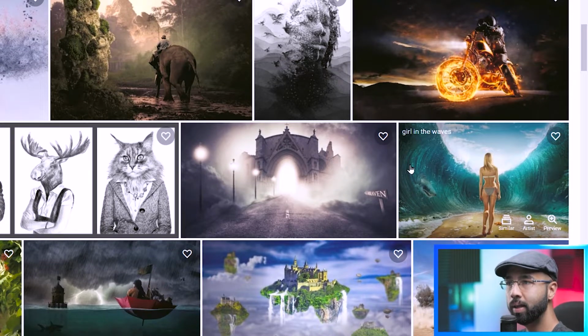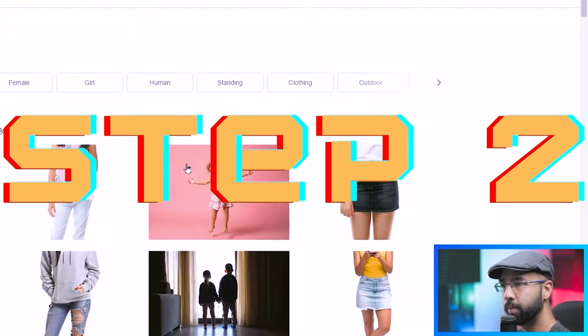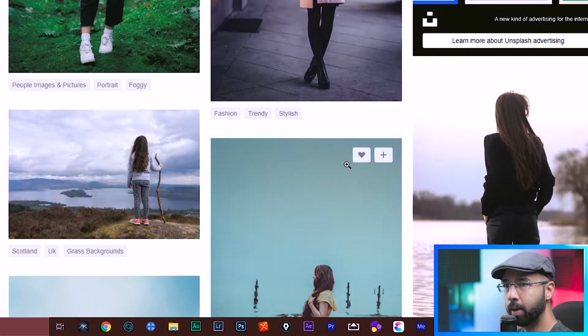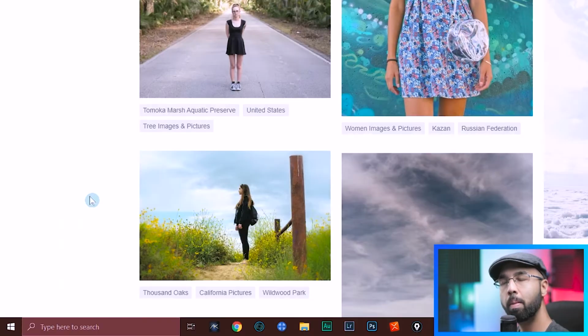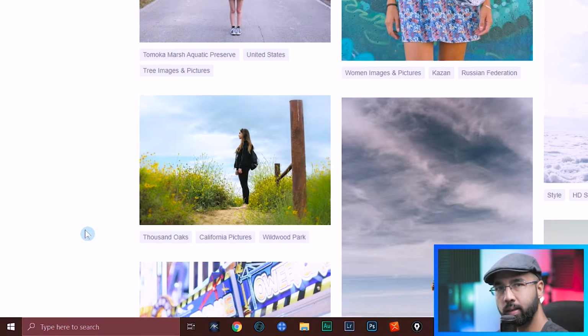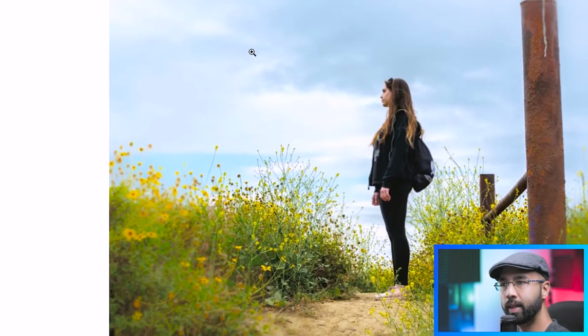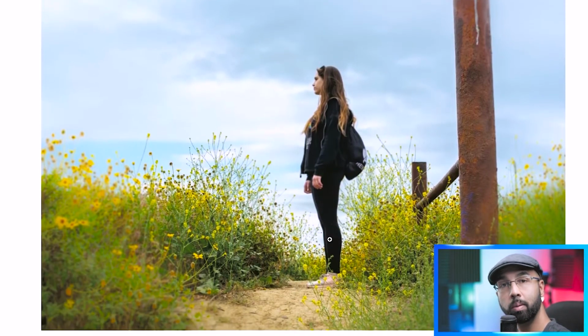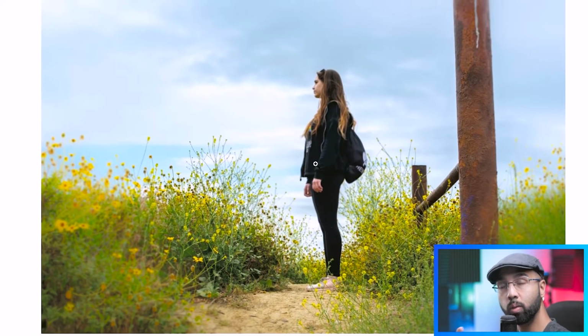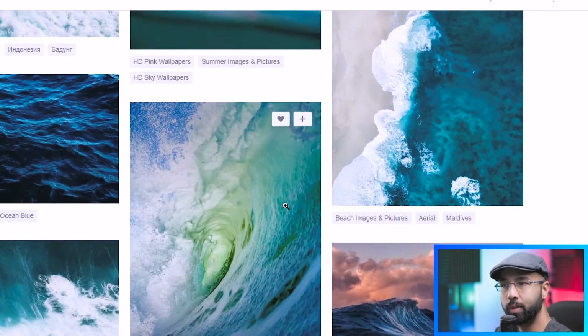And to do that, you just simply head over to Unsplash and you can search for something like girl standing. And as you can see here, there are many different options to choose from. And remember, we want to recreate the image in a way that is not easily recognizable by the artist. It's not a matter of hiding it, but that's the guideline based on Unsplash for how we could resell the photos. So take this one for instance. If we put this girl in a different environment and possibly change some colors and stuff on her, then we can resell that photo. We could possibly place her in an ocean wave just like this one.